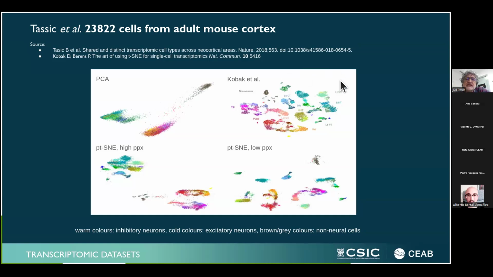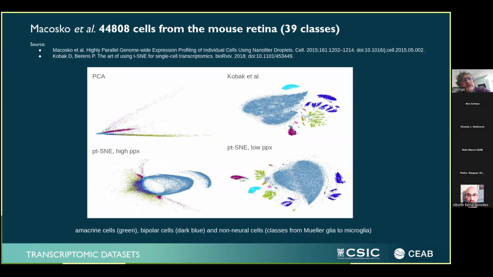With t-SNE and a low perplexity, we recover these subgroups, although we do not observe the global structure here. But if we go to higher perplexity, then we recover the structure at a large scale, the global structure, to the point that we basically get what we get with PCA, but we still observe these subgroups of types of cells. This is another example with a data set with cells from the mouse retina. And it is exactly the same idea.